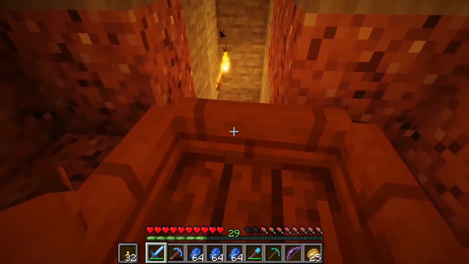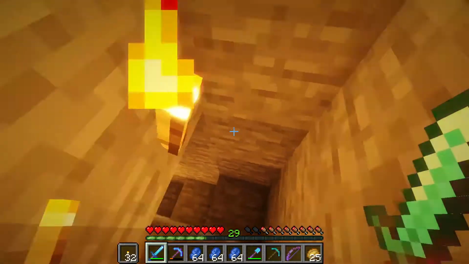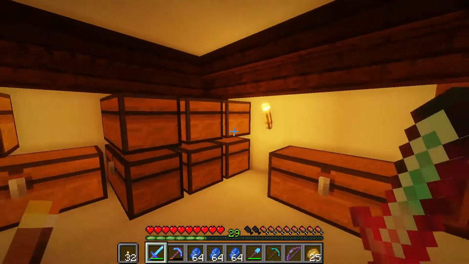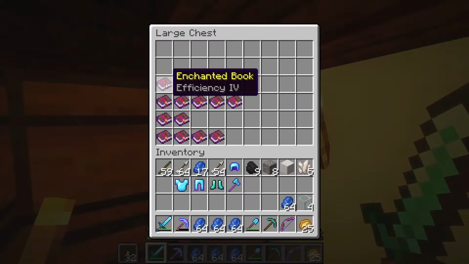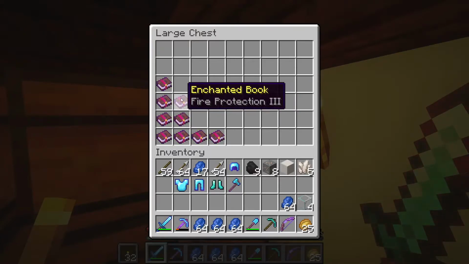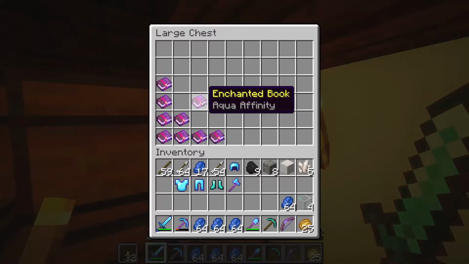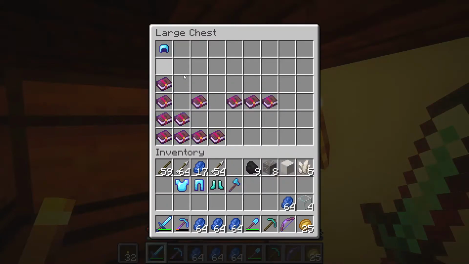Okay, we need to back up because we can't get past the boat. There we go. And I kind of got these books, what I think. So we got efficiency 4, we got these for armor. So blast protection for two of them. We got fire protection, Aqua Affinity for the helmet, and the Strider. So what I'll do is I'll actually stick the armor pieces like this. We can choose what we want on them.